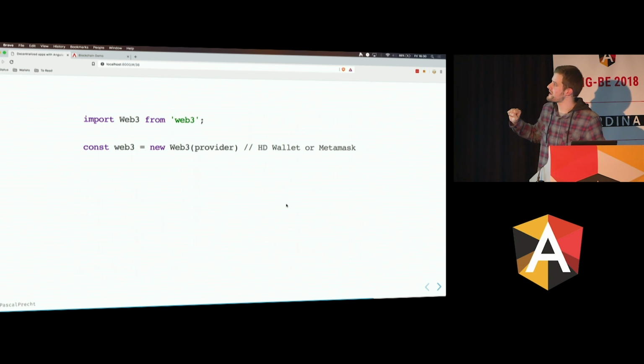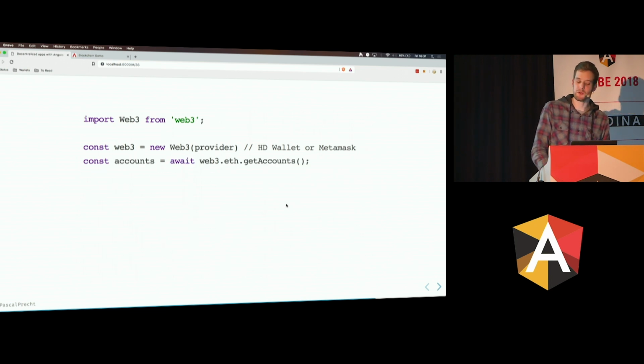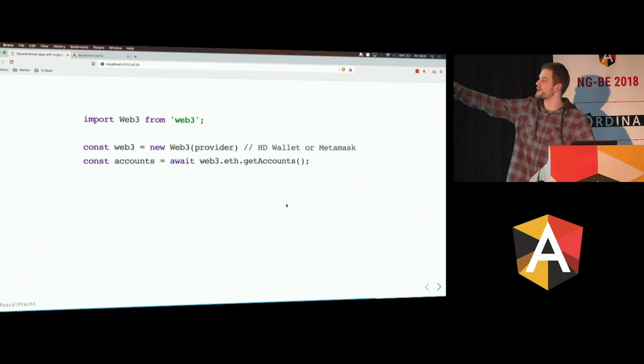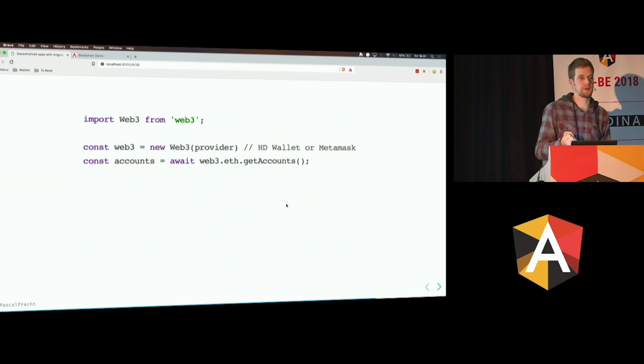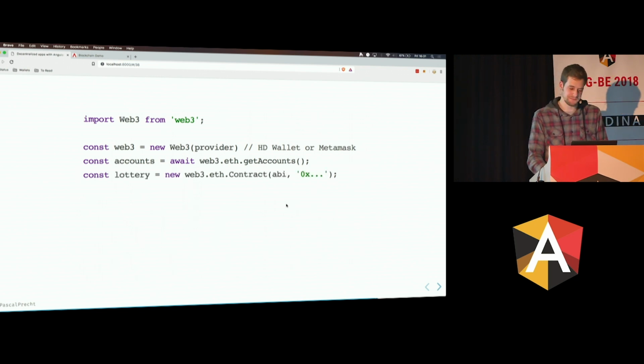The way this looks is that you would use the library to create a new instance of it. A provider here is a wallet that you can create. Again, just a private-public key pair in this case. You can have methods like getAccounts where you can tell Web3, hey, give me all of the accounts that are associated with my wallet. Right? And then you can work with that. By the way, there's an await statement here in case you're not familiar with async/await. It basically means that getAccounts returns a promise, and we're using a different syntax for that. Most of the Web3 APIs are promise-based.